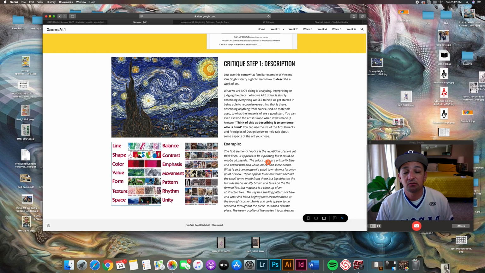And then you can describe what we're looking at. Is it a blob? Is it abstract? Is it a shape, just a square? Here we're looking at somewhat of an abstract view of a small town. It's nighttime. I forgot to add that in my description.